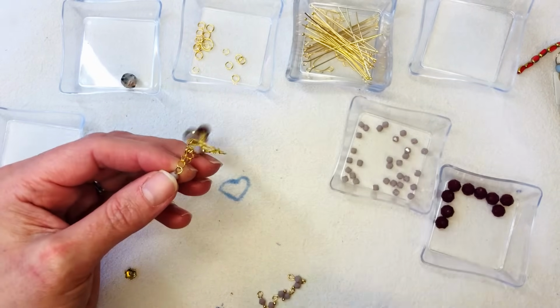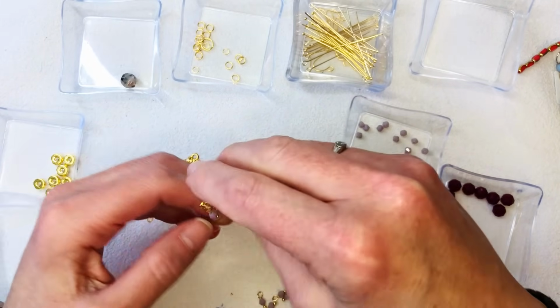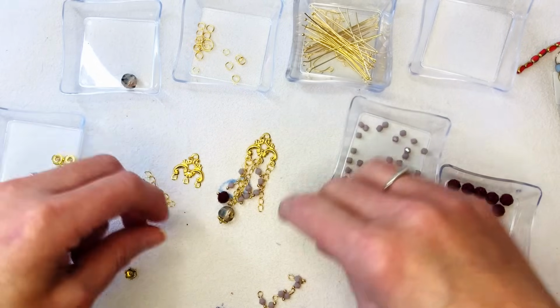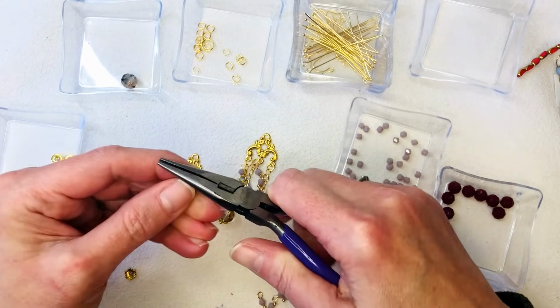I can't imagine ever not having it now that I've had it for almost a year. I don't think I could live without it. I mean, I know I could, but I wouldn't want to. I don't want to live in a world where there's no Bargain Bead Box subscription. All right.